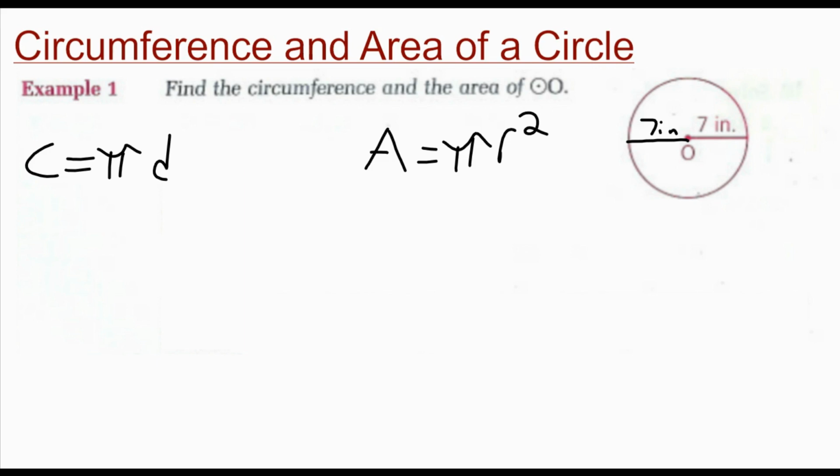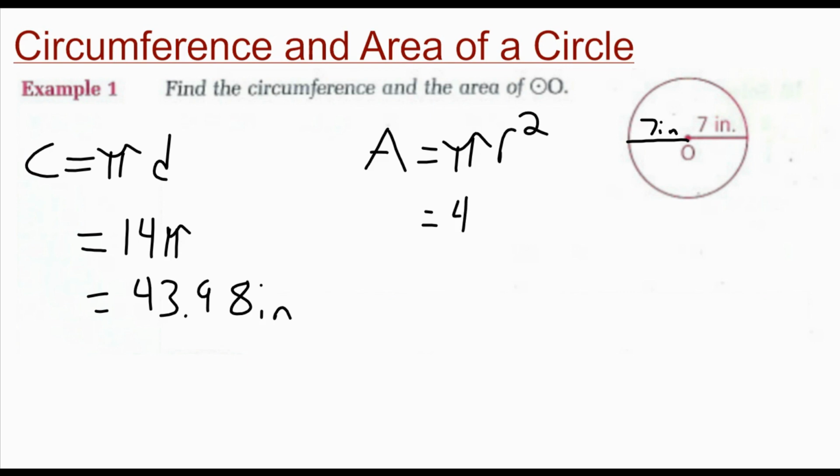So my circumference would then be pi times 14, or 14 pi. Now, if I was keeping it in exact terms, I'd leave it as 14 pi. I could also simplify it and multiply by, say, 3.14, which would give me about 43.98 inches. Now the area is pi r squared, so that's equal to 7 squared times pi. 7 squared is 49, so 49 pi. Again, if I was going to simplify this and leave it non-exact, it'd be about 153.94 square inches.